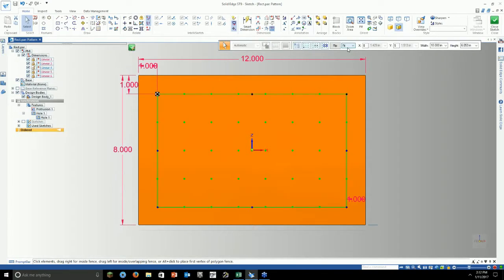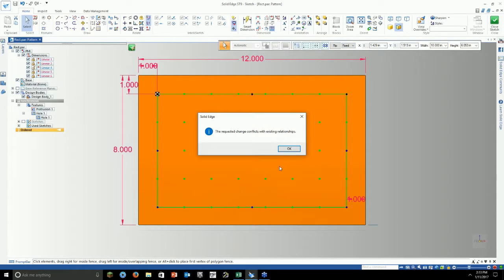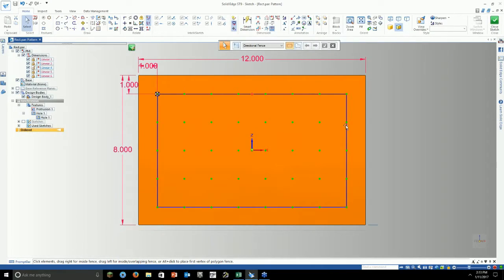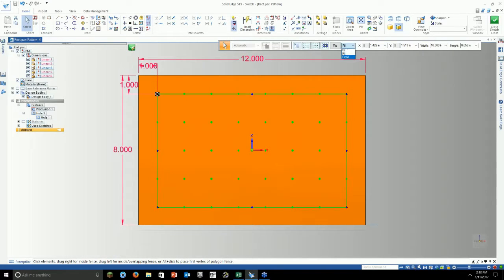And you notice we have three different options here. We have a fit, again, which is overall spacing, fill, and the last one is fixed. So here's the number of holes, here's the spacing of holes. Fixed is a combo of both. It's going to give me an error based on that last dimension that I placed. So if I delete that last dimension, then I use fixed, then I can tell it how many holes I want and what spacing I want these holes to be set to.